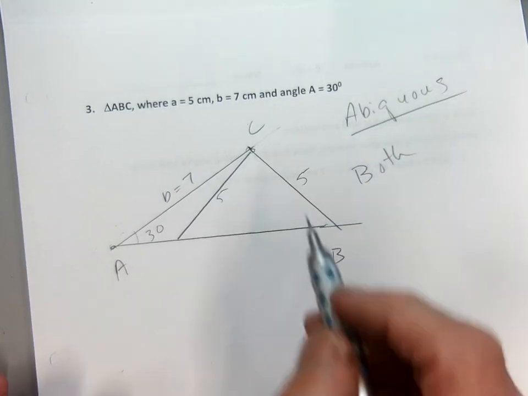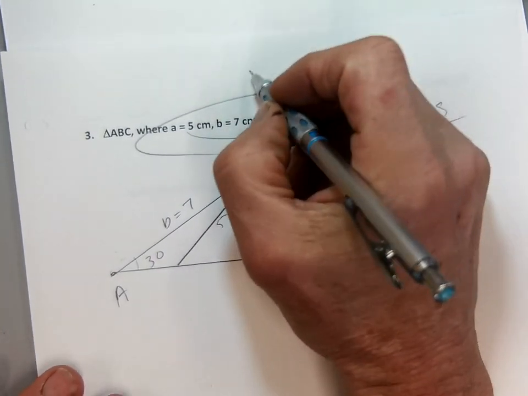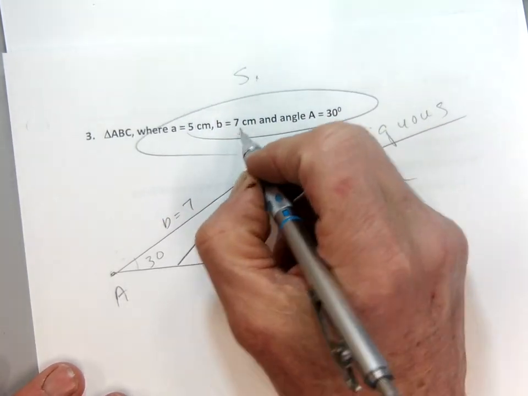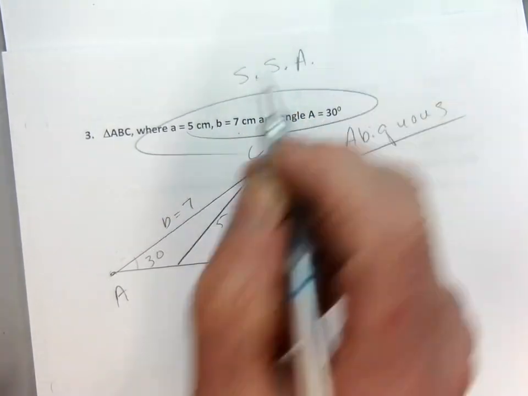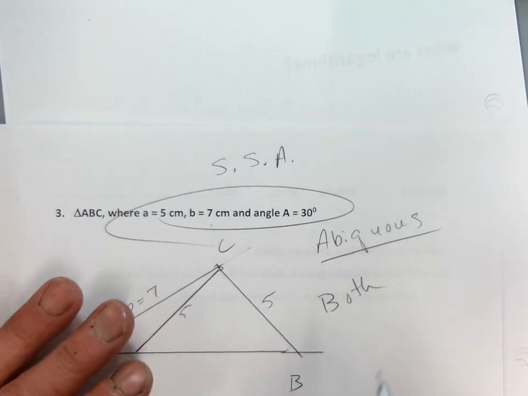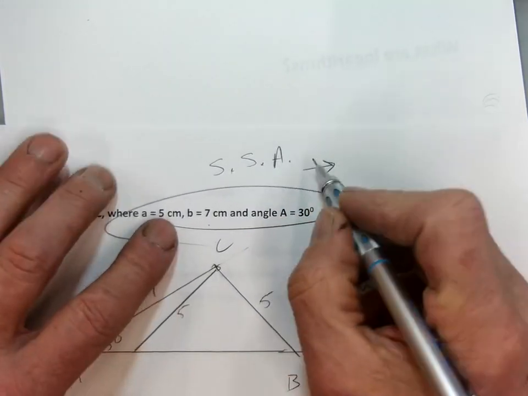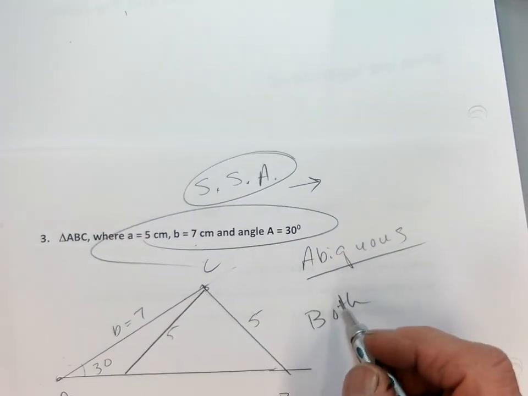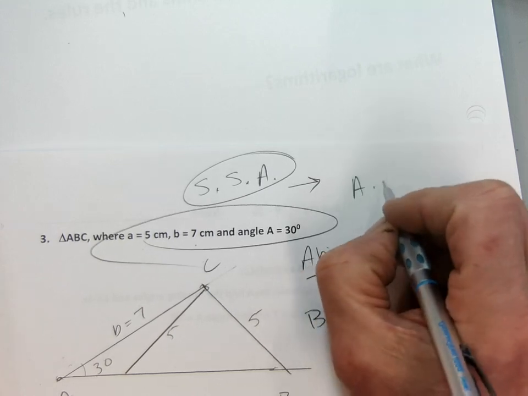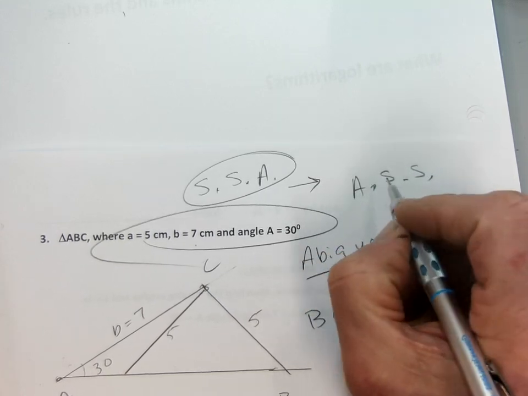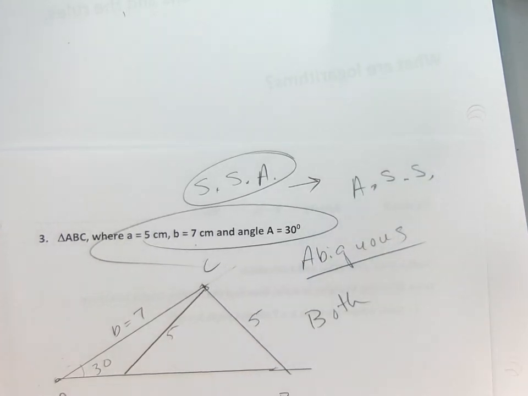So what we know in here is a side, a side, and an angle, right? If we get this, now one thing a geometry book would never write, or any math book would never write, is to write it like angle side to side. Aha, I see. That's a bad word. So if we have an angle side to side, you know it's going to be a bad triangle.